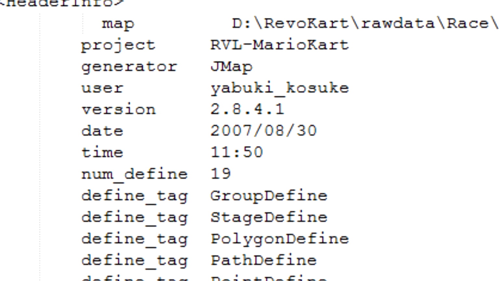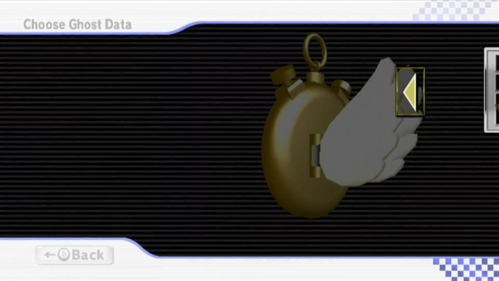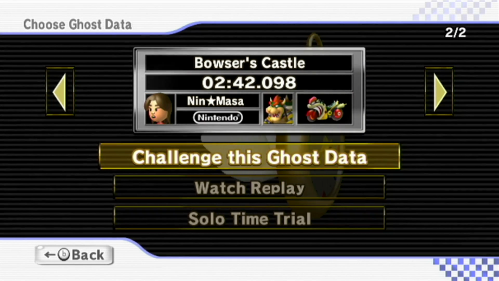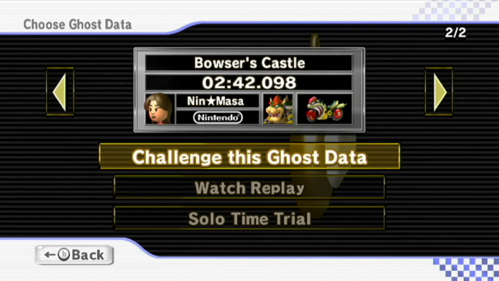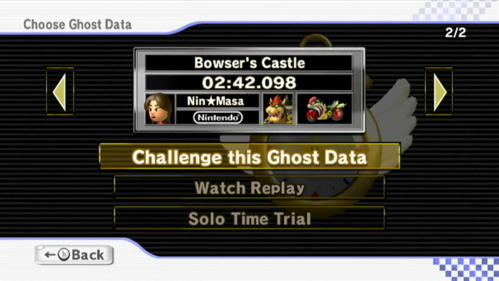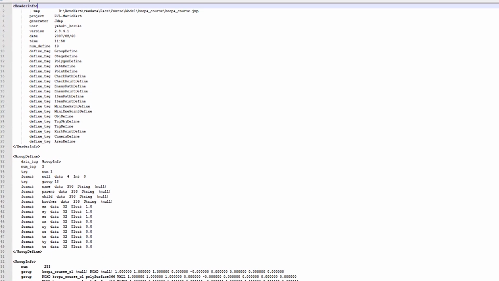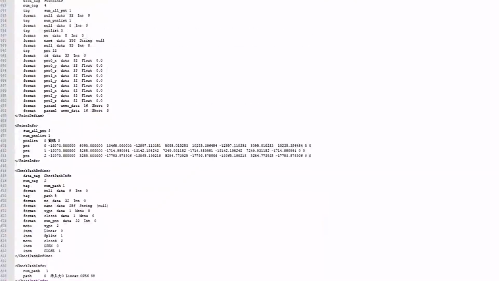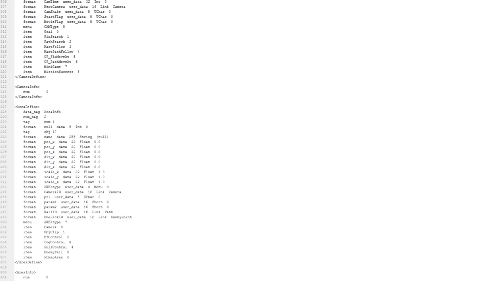That's about a month and a half after the reveal of Mario Kart Wii at E3 2007. Based on the date information embedded in Nintendo's Expert Staff Ghost file, we can see that the final Bowser's Castle was finished around March 21st, 2008, which is the date on which the Expert Ghost data was recorded. It's about a month before release. This means there's about 6 months between the creation of this JMap file and the completion of the final track. In short, we basically have a beta version of Bowser's Castle 6 months prior to the game's release.